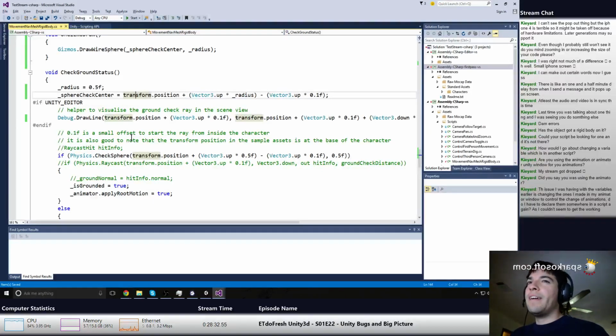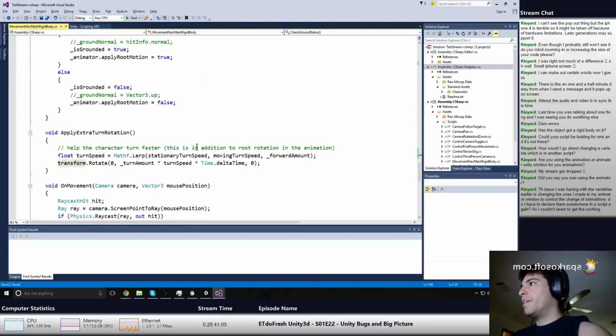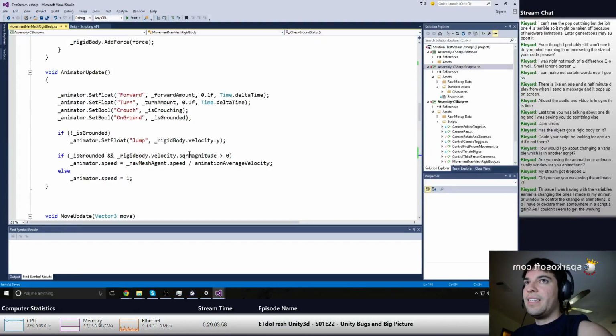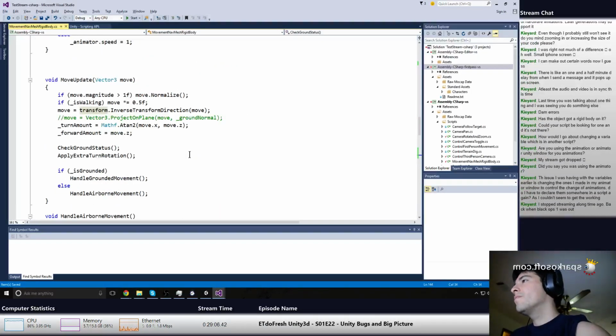I mean, there are speed variables, and there's the animator variables. Then you got to set the animator variables every time. So I have animator update, and this runs on every update loop. Basically I'm setting the forward variable to forward, the turn variable to turn, the crouch variable to crouch, and the ground variable to ground. So yeah, you got to set that over and over and over again in the update loop. All right, so back to what I'm doing.